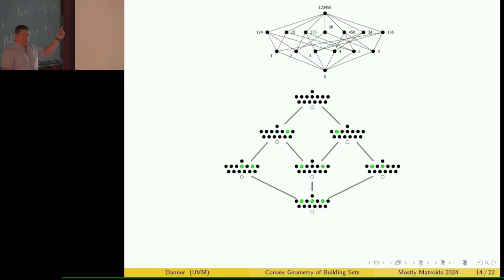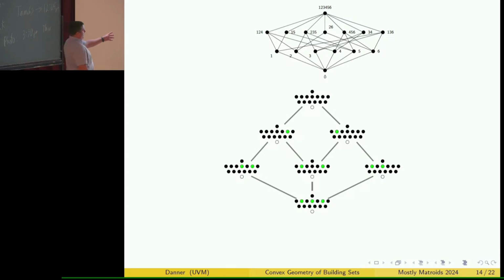Here's the exact same lattice of flats for K6, the complete graph on 6 vertices. It's just the same thing we were looking at before. But now here's the lattice. So a supersolvable convex geometry comes with the lattice. That's what Stanley started with, and we have this lattice here. It's just ordered by inclusion.